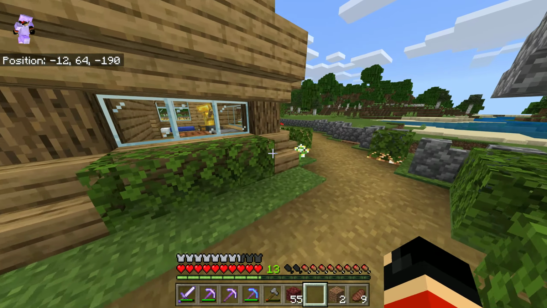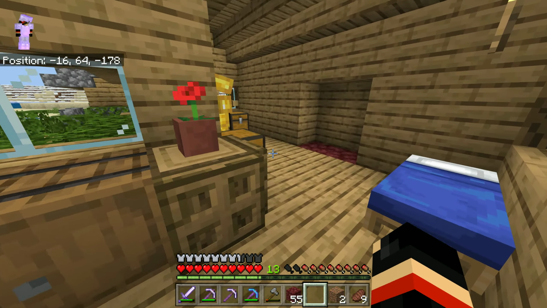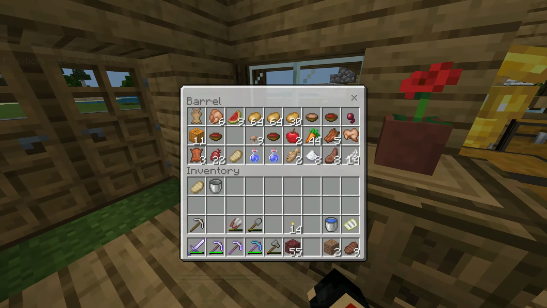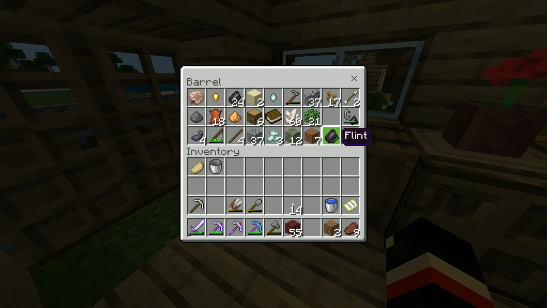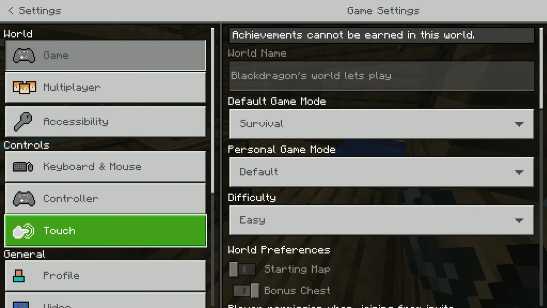And then like from the inside. Now I'll take like some iron bars and put them there. Yeah, I think that'll look nice. Let's take the flint and steel. Let me make sure something.